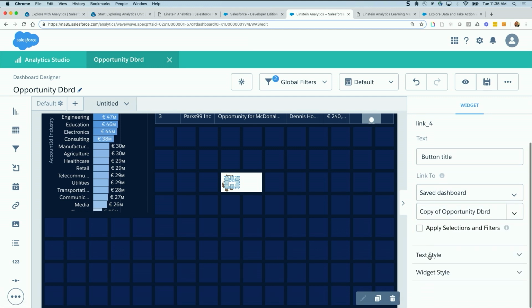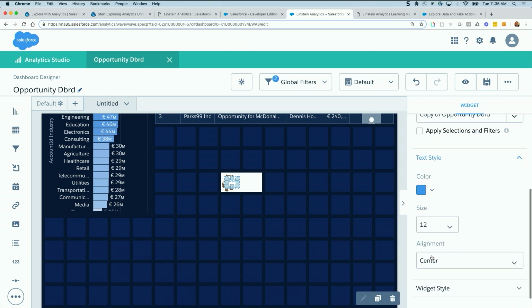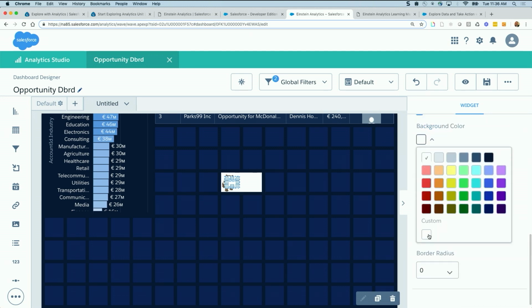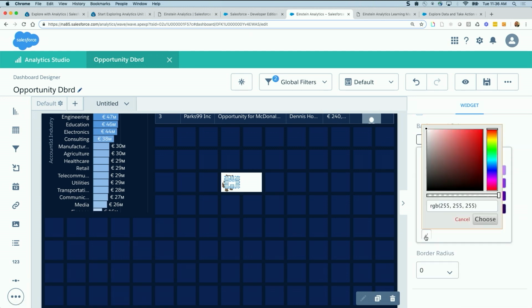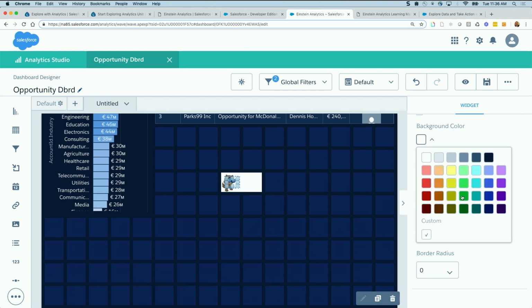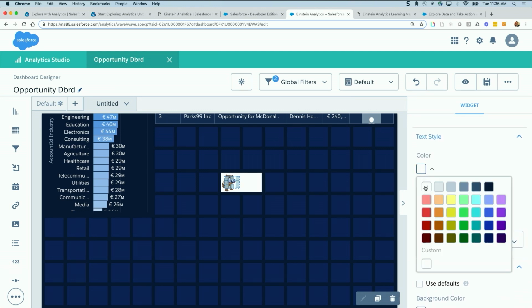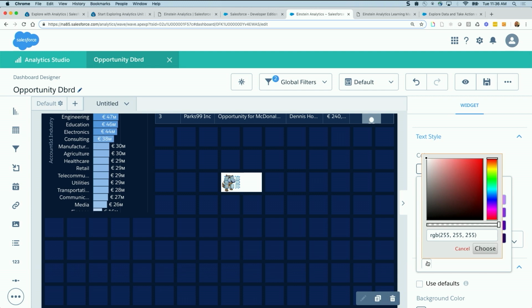Now the important thing to note is the widget style. You are going to change the background color. You hit custom, and this is the trick. You gotta go all the way transparent here. Choose and change the color to white, or sorry, custom again. Again, transparent all the way.